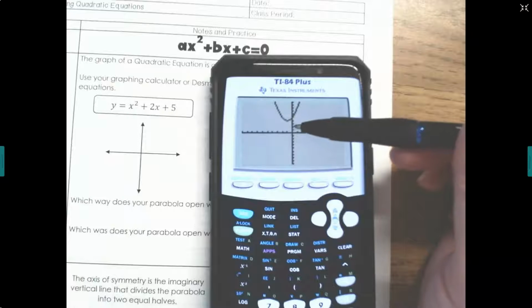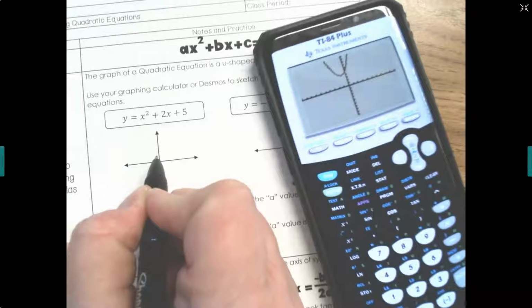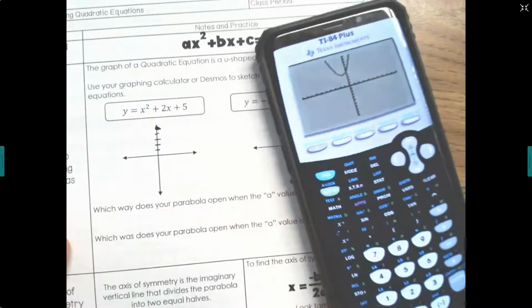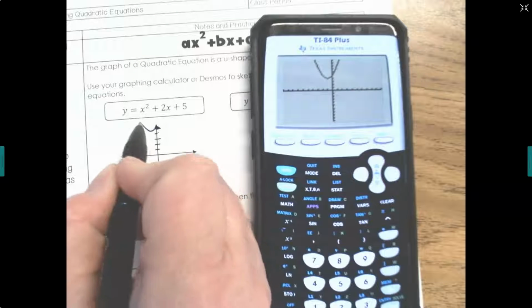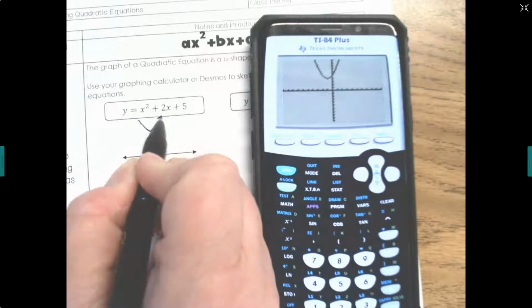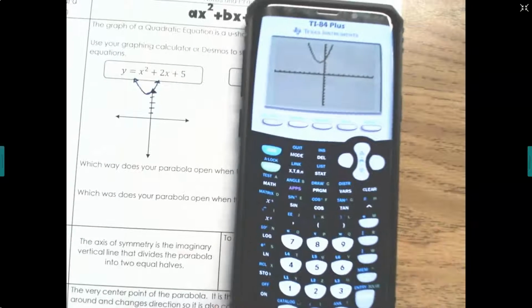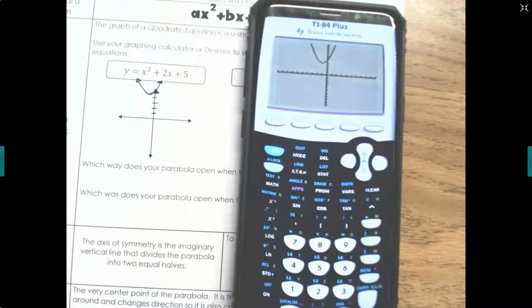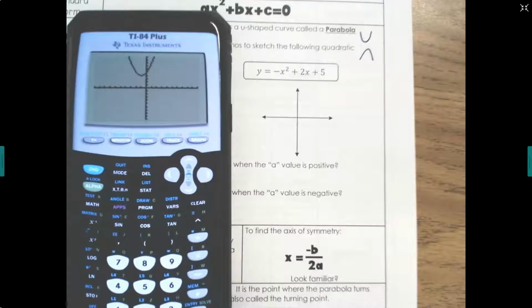If you look, it crosses the y-axis at 5. So I'm just going to make a little note. 1, 2, 3, 4, 5. So I know it's going to go through right there. And I see the lowest point is just a little bit over here. So I'm just going to graph it like that. Alright, so this graph has no solutions because it never crosses the x-axis, to relate it to what we were doing before. Now we want to try the other equation.